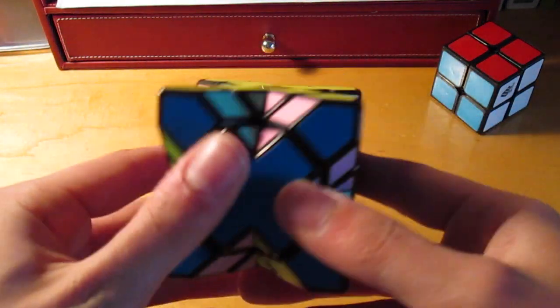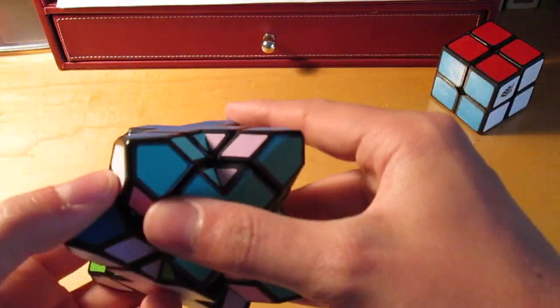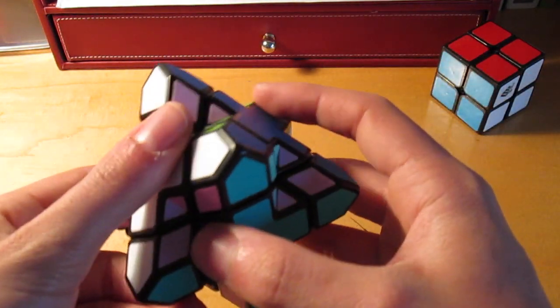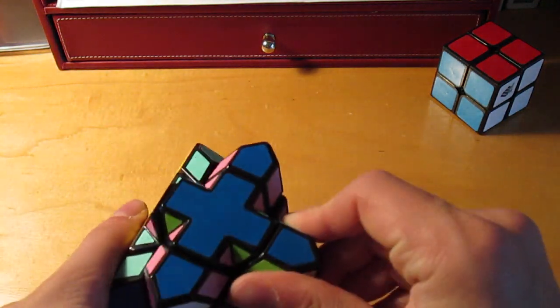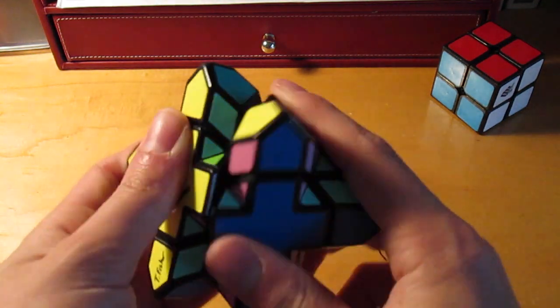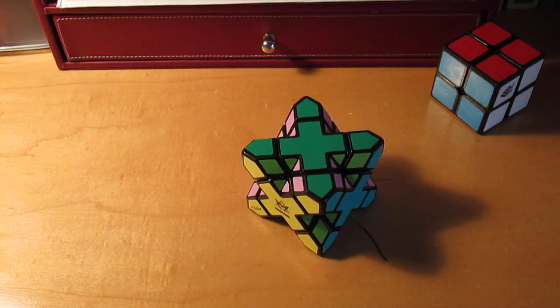So this puzzle wasn't too expensive. It was $20 from Barnes & Noble. And as a matter of fact I was looking on the Barnes & Noble website. And they do sell a bunch of puzzles online. And they have a pretty decent selection of Calvin puzzles, most notably the 3x3x5 as well as the cross cube.